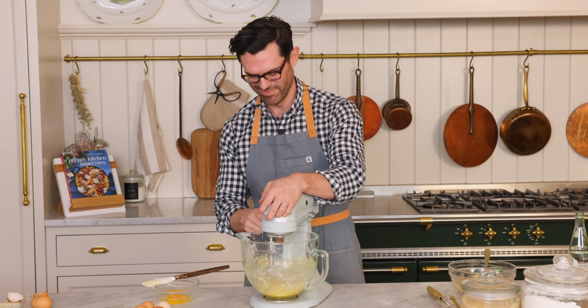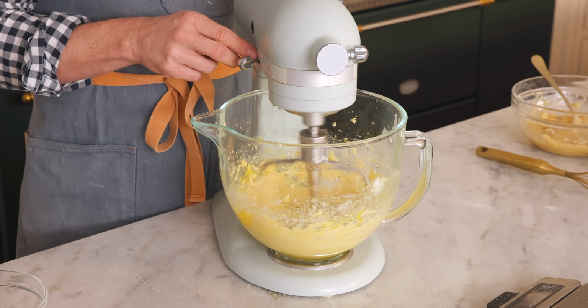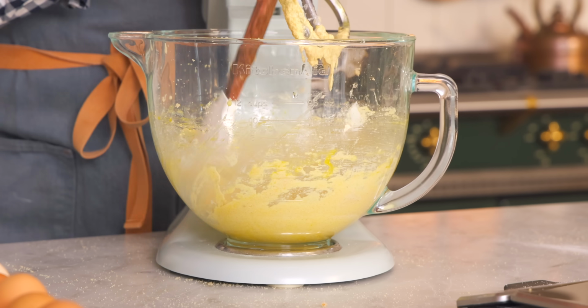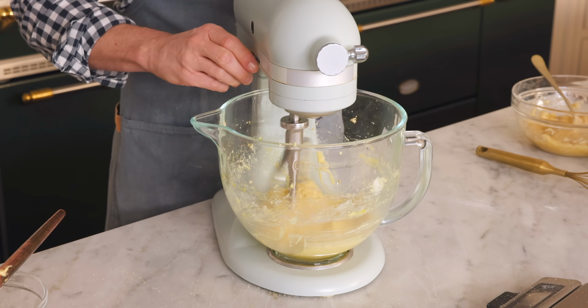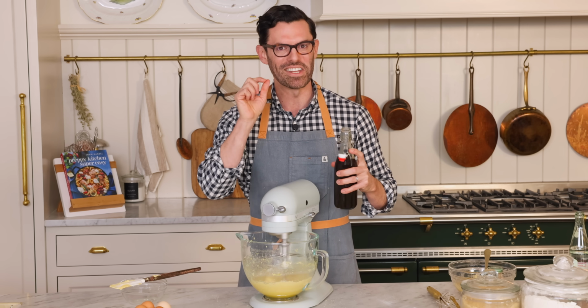Back to mixing. Egg number 2. One more scrape down. One teaspoon of vanilla for a lovely hint of flavor.